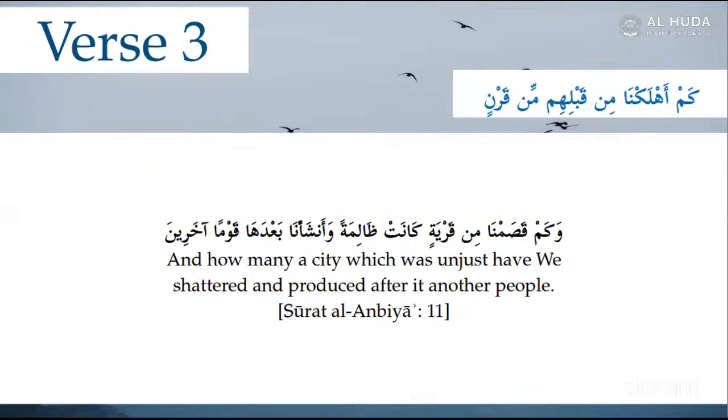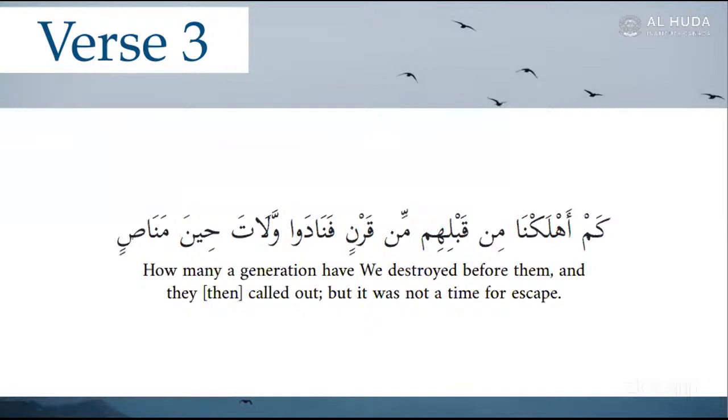But yes, the adhab of the previous people was sent for them directly from Allah, and the adhab of these people, meaning the people at the time of Rasulullah sallallahu alaihi wasallam, was at the hands of the believers through different kinds of battles that took place between the believers and the disbelievers. This was a form of punishment from Allah through the hands of the believers.